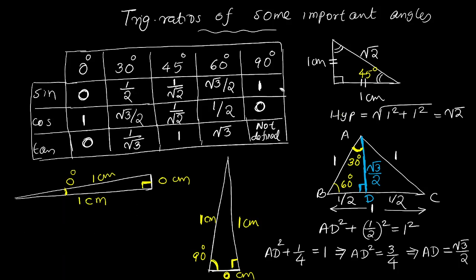You need to memorize this table. This table is very, very important in the higher classes. Not only this year, in the 11th and 12th, maths and physics, we require all these values: 0 degree, 30 degree, 45 degree, 60 degree and 90 degree. All of you please write down, draw the table, and write the proof also.